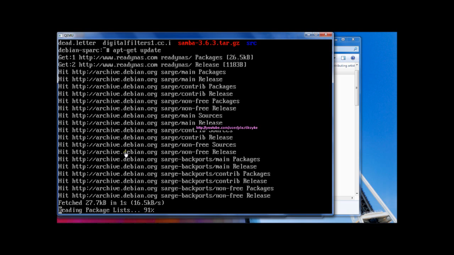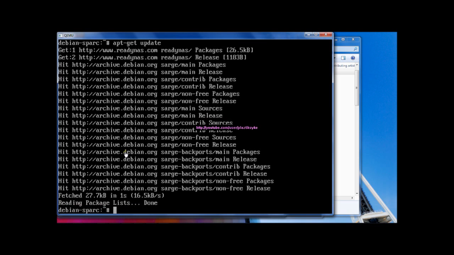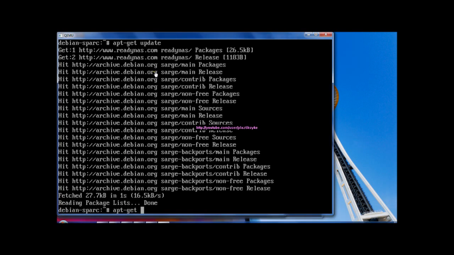So I'll talk about how to get a little extra boost out of it in a moment. A word of advice: do not do an apt-get dist-upgrade, which will upgrade all the packages. That will break the VM. They have done stuff to it so that it will compile stuff correctly for the ReadyNAS. Do not update the GCC packages on here. Do not update the libc packages on here. You want to be very, with scalpel-like precision, about the packages that you choose to update.